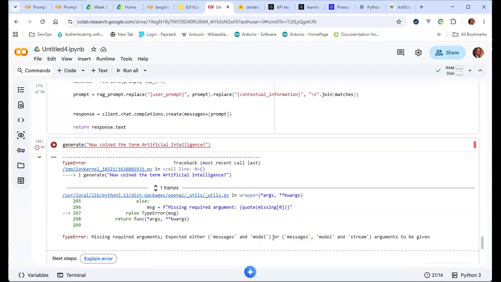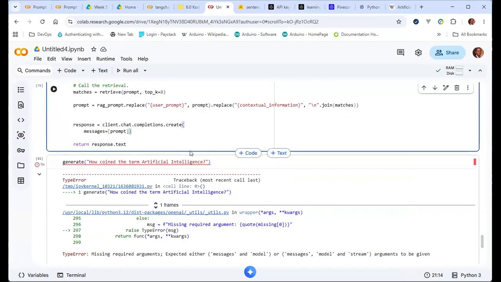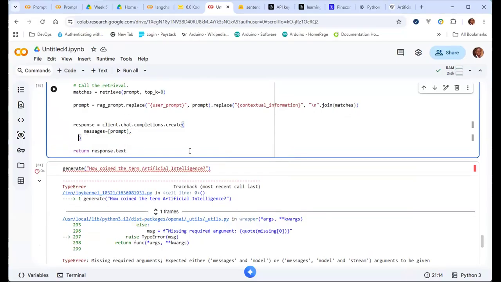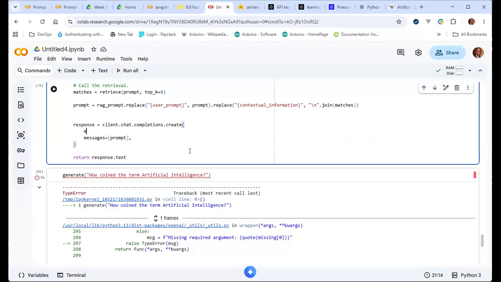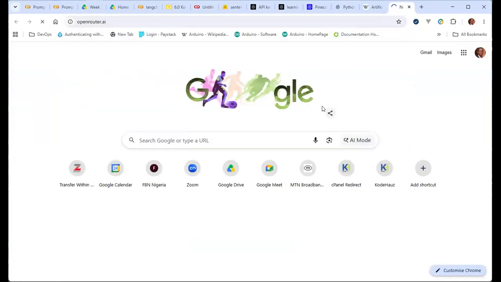If it doesn't work, then it means it's expecting either messages and model, or messages. Oh yeah, I forgot. We should specify a model as well. I didn't specify the model, so I need to specify the model here. So for the model, we can use our favorite OpenRouter, Nemotron.